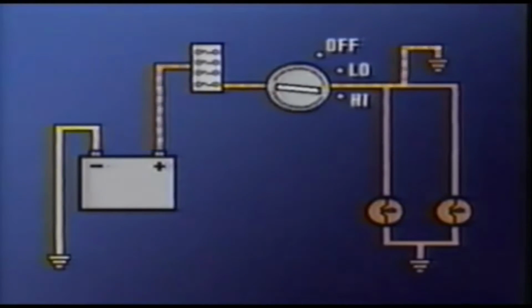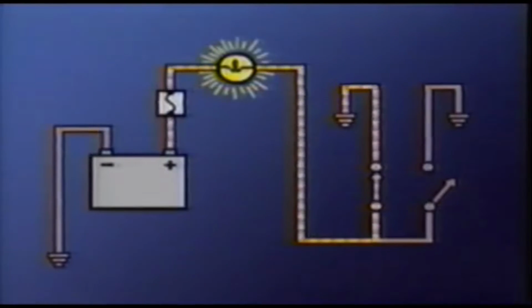A short located here, between the fuse and the load, will blow the fuse and cause an open circuit. Merely replacing the fuse will only allow the circuit to operate briefly before the fuse blows again. Shorts can also occur on the ground side of a circuit, such as we've shown here. No components will be damaged by a short in this location, but current will continue to pass through this circuit even if the switch is turned off.